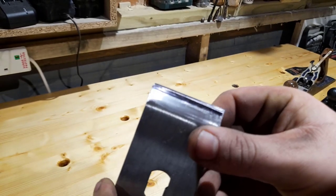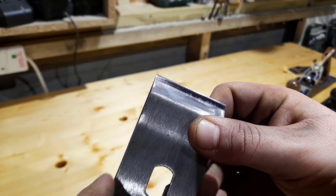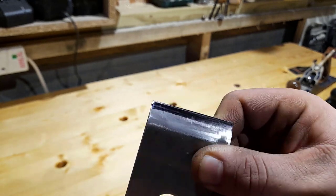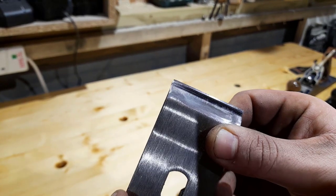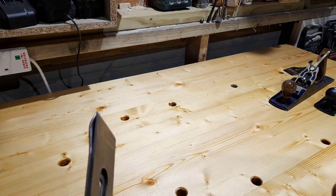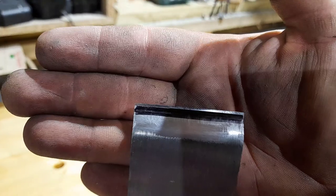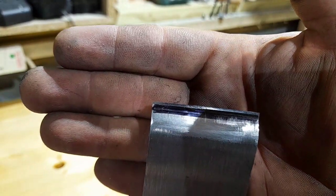Also known as the cap iron. So I'm just going to set that. I have a bit of black on this just for demonstration. About a mil of black, so it's going to have a fairly aggressive cut. Okay, so see there, about a mil of the blade sticking out.